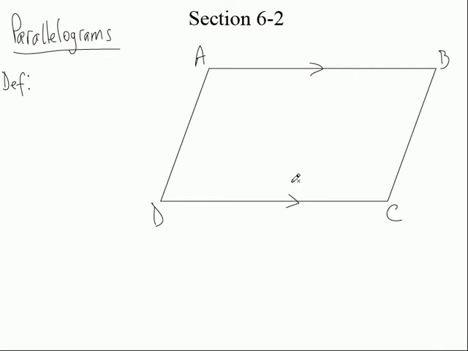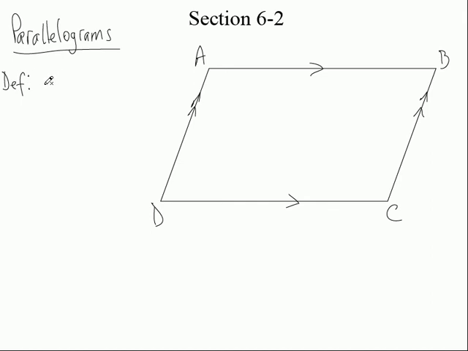Now, if that was the only thing I knew, I couldn't call that a parallelogram. What has to be true? Not just one side is parallel, what? Both pairs of opposite sides are parallel. Now, we do have a word that we're going to learn later on in the chapter when only one pair of sides is parallel. But that's not what we're doing today. We'll get to that later. So watch. If these two sides are parallel to each other, they're opposite to each other, aren't they? So if these two are parallel and these two right here are parallel to each other, guess what I have? I got a parallelogram.